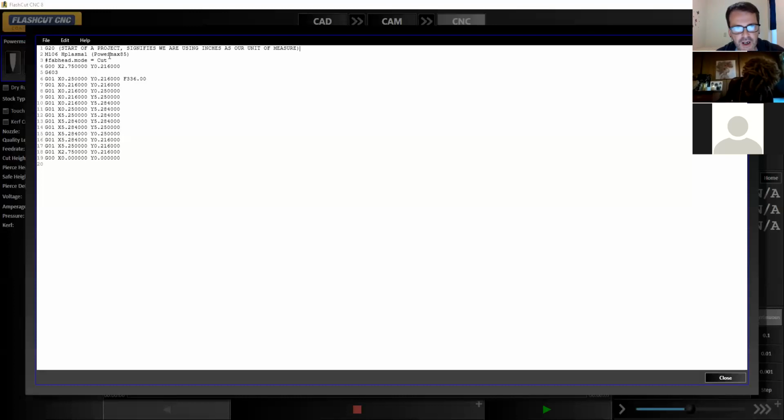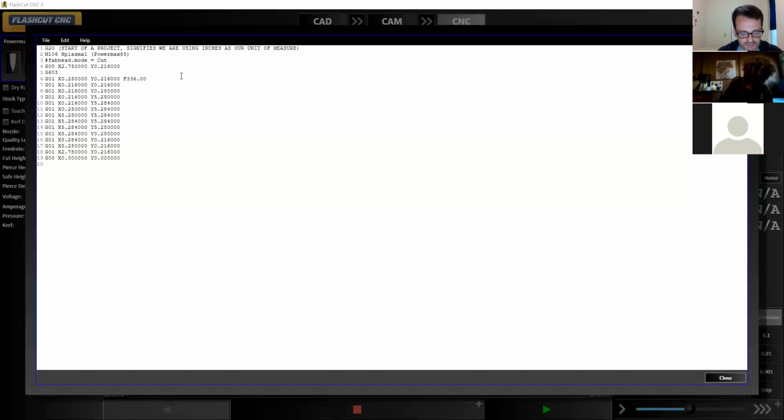If we were doing metric, we would use G10. Okay. Oh, and by the way, anything in parentheses, the machine ignores. It's not part of the code. So any kind of notes you want to put in, as long as they're in parentheses, you can write whatever you want.